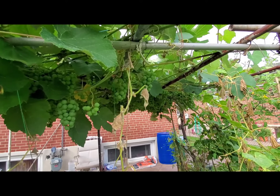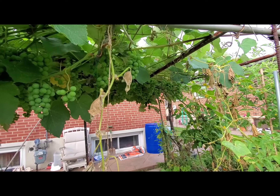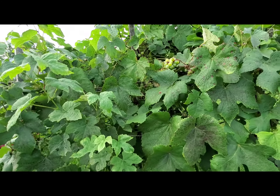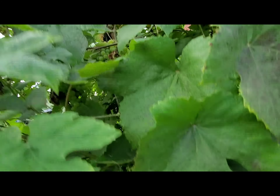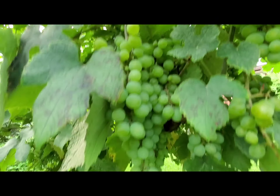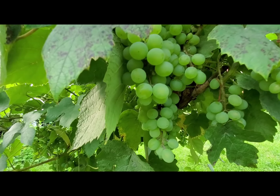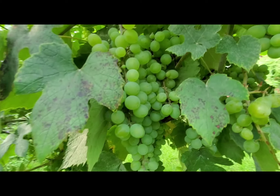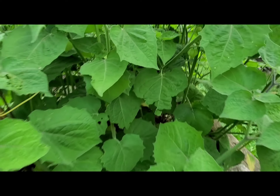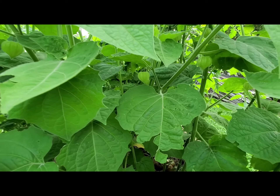One of the grape vines is red and one is black, and hopefully by the end of August or towards September they'll start changing color and be ready for picking. This is our white grape tomato — you can see they have started changing color, and the shape is obviously different from the round ones — these are a grape-shaped oval. The pears have grown in size, and this is our golden physalis — a lot of fruit has formed but it's not ready yet for picking; the wrappers will turn brown with yellow round fruit inside.